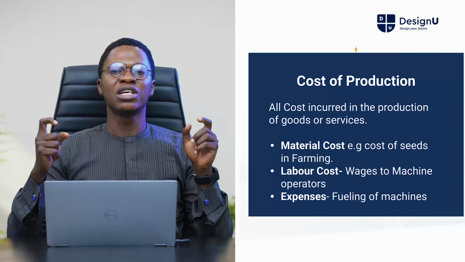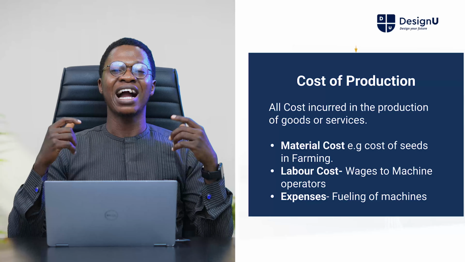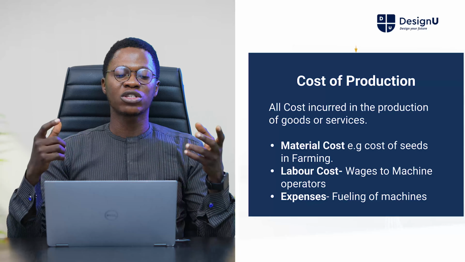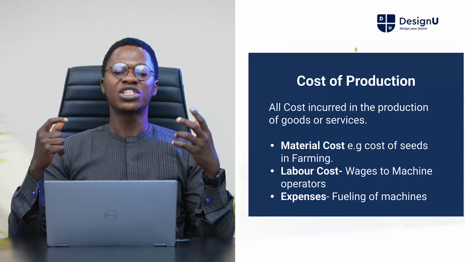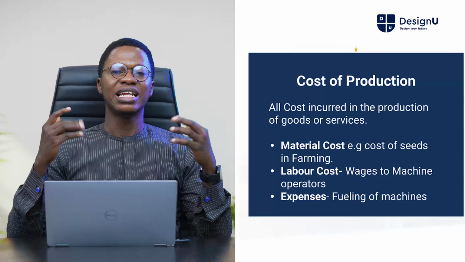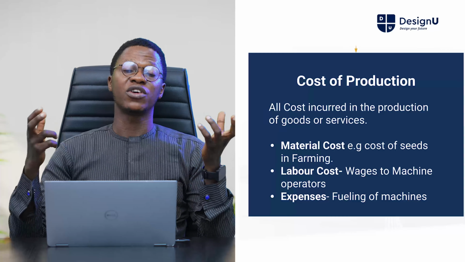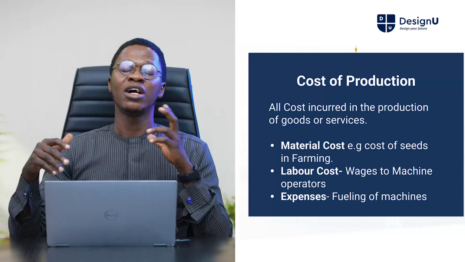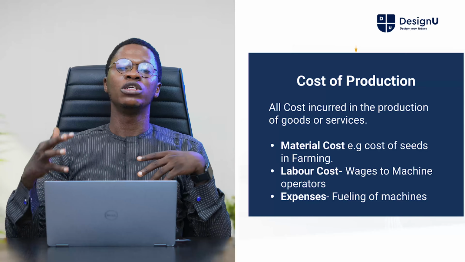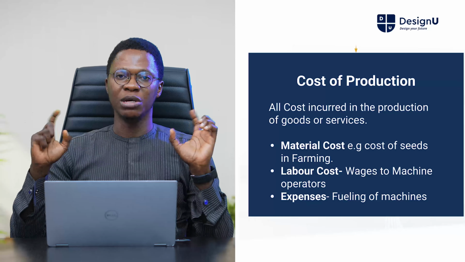Imagine a small business owner in the agricultural industry into planting, for instance. The cost of seeds in farming is a good example of material cost. The next is labor cost. The wages, for instance, that you pay to your staff, to people who work for you on the project, constitute your labor costs.